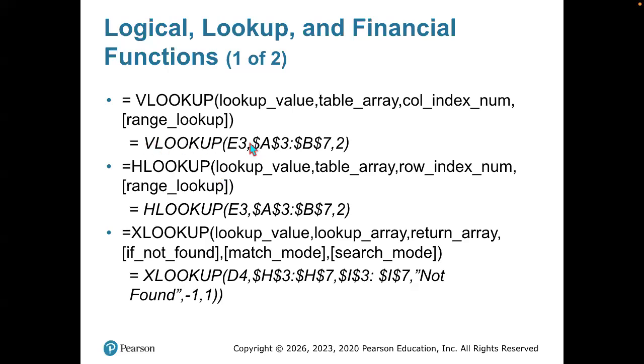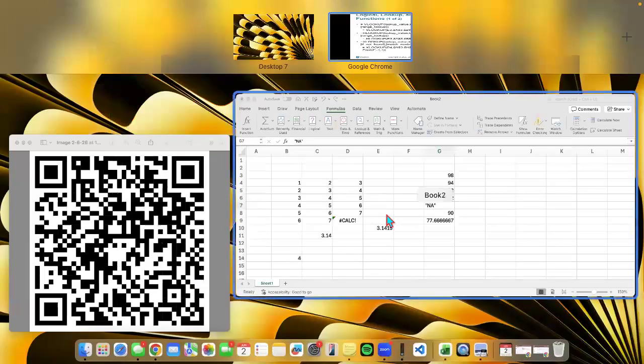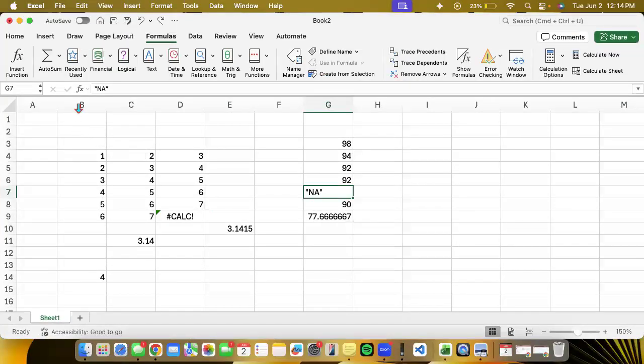And again, VLOOKUP versus HLOOKUP, same thing going on here. It's just a matter of, am I going to look vertically or am I going to look horizontally? Maybe I'm looking for the number, let's say 5, right? So I know I have a 5 over here and I have a 5 over here.